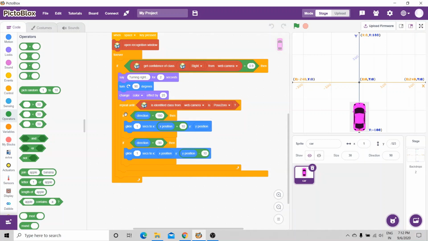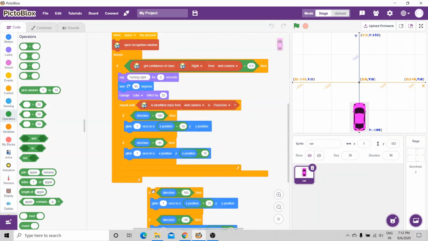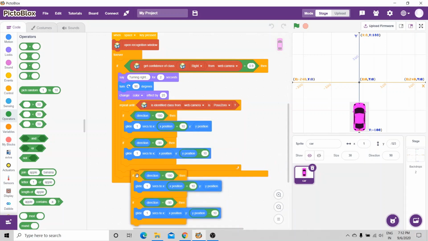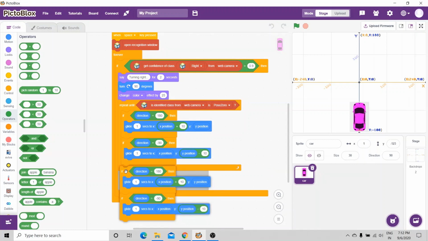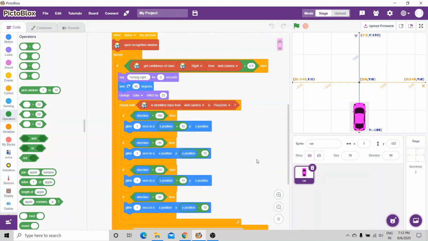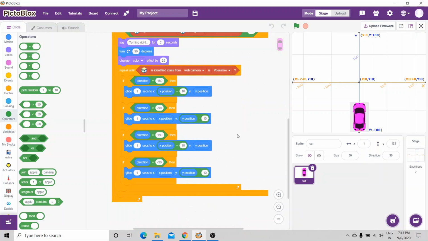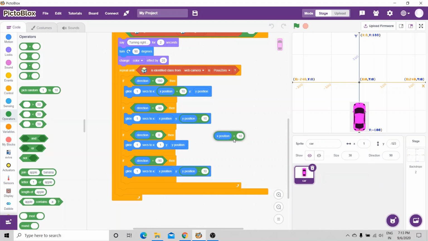I'm going to duplicate this again, and we only need 4. I'm going to put it right there. And now I'm going to do if direction is equal to 0, then I'm going to have to do the X position minus 10.